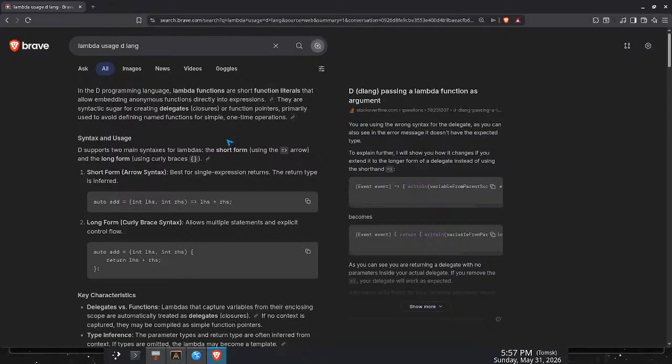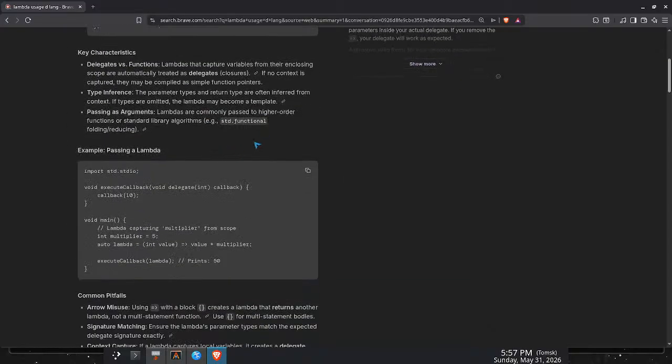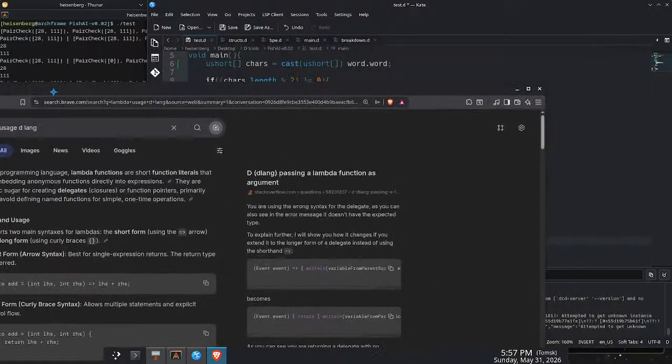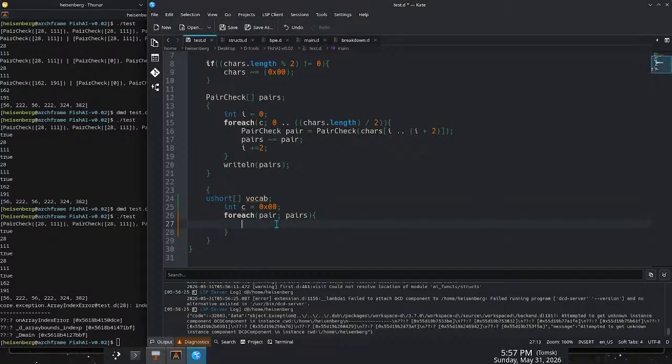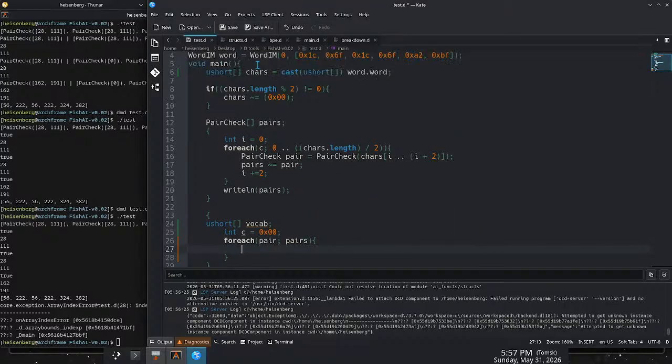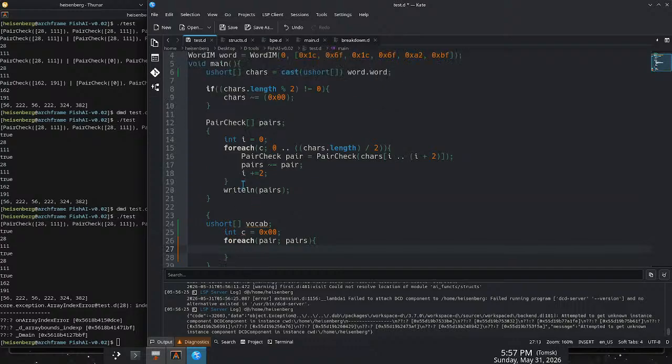Primarily used to avoid defining named functions for simple one-time operations. Okay, maybe I don't know what I need. But I know that they don't have it in the standard algorithm library, which is what we probably should look at for this sort of thing.